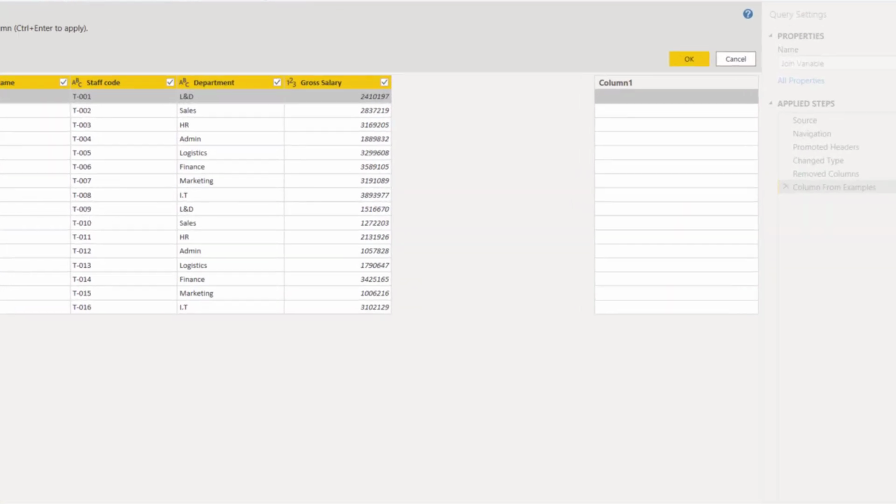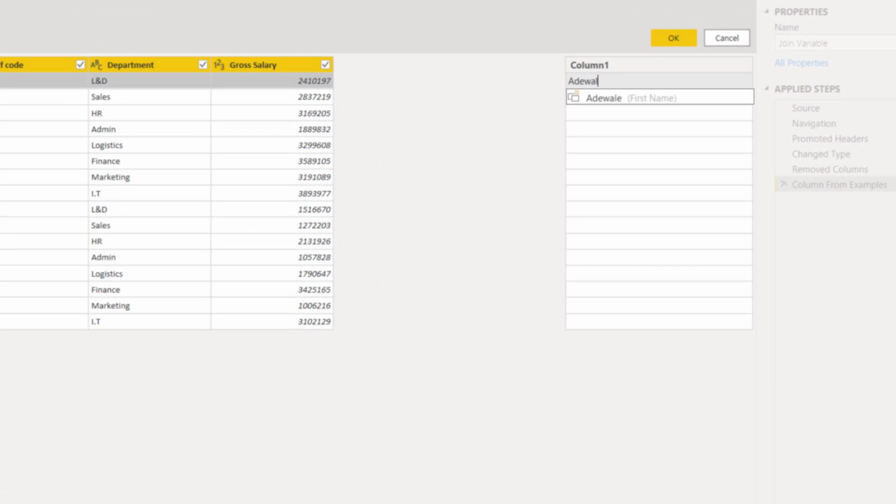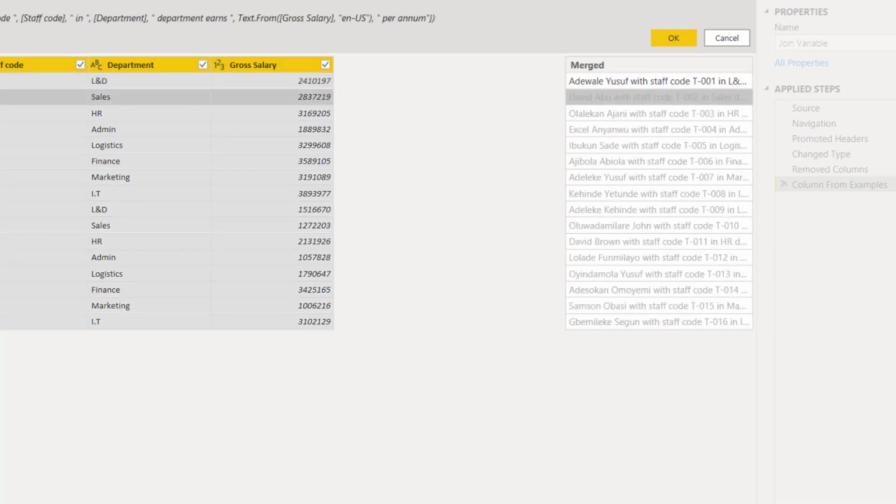And here I can just type Adewale Yusuf with staff code T-001 in L&D department and 2410197 per annum. So this is the statement I want to write for all single row. So I can click Ctrl Enter to see how this is going to come, right?